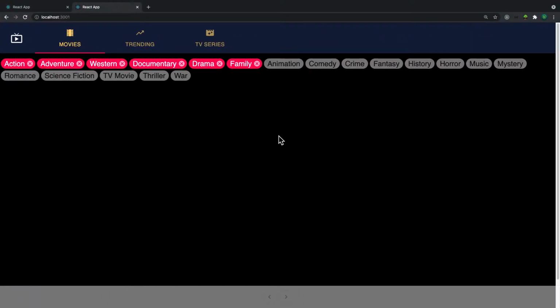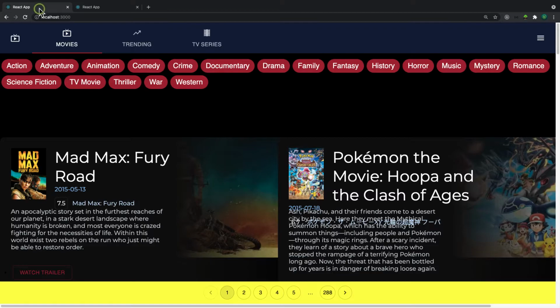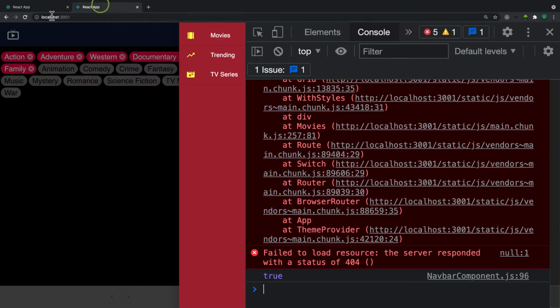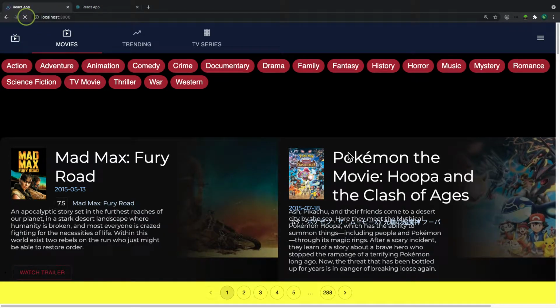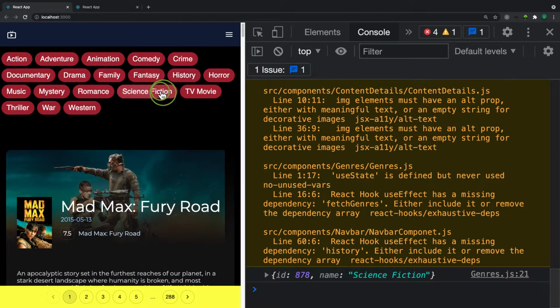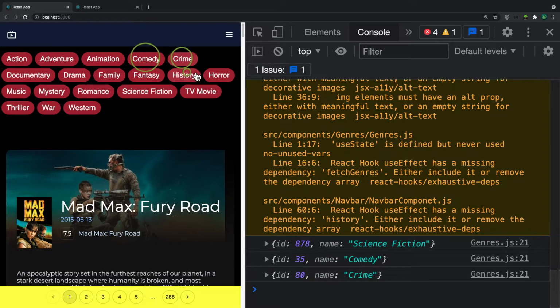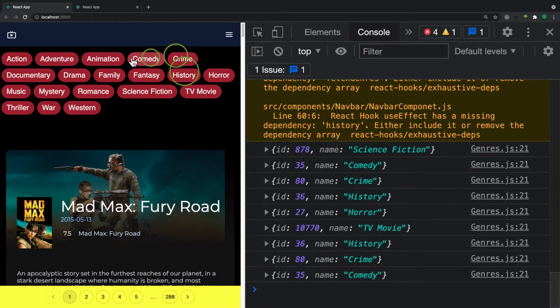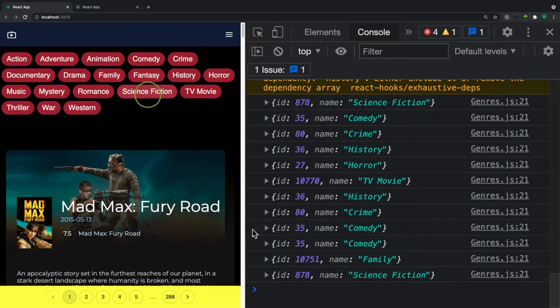Now let me open the console. Let me work on the one that you are working on. This is our project, this one here. Cool. So let's open the console here, and when I click any of these ones, we see that it's displaying it inside the console, right? So now I want to keep track of what I'm typing, right?